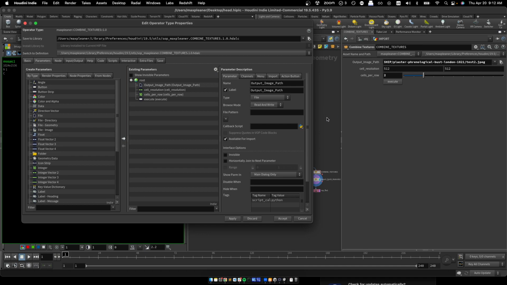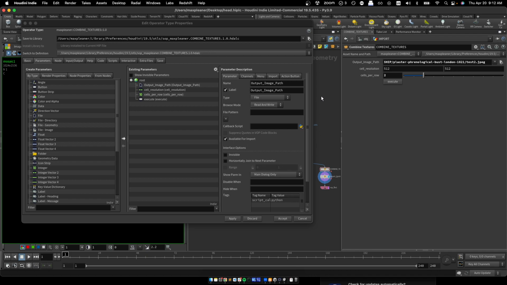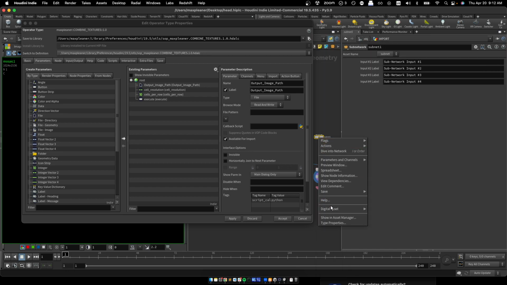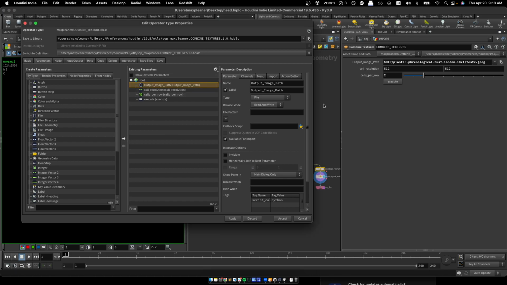So basically you make your HDA, you make a subnet, geo level in this case, and then I convert it to a digital asset. You make a subnetwork, right click, digital asset, create, and then that'll open up the type properties. You probably already know how to do this. And then basically what you want to do is you need to make a Python callback.